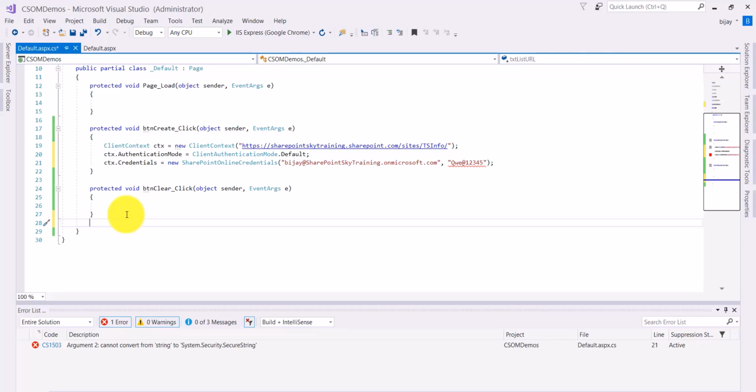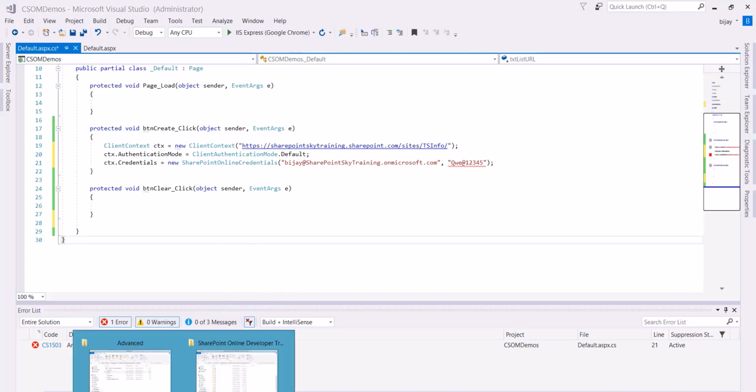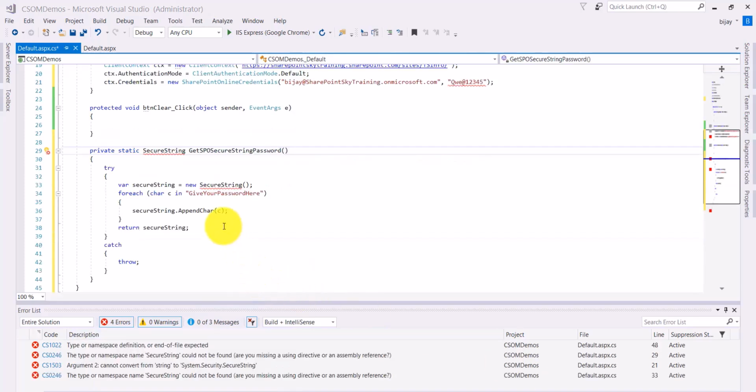There is a method available which we can use to generate that secure string, using the SecureString class. So let me copy that method. I just added the method. This is a method which will take your password and give you a secure string.